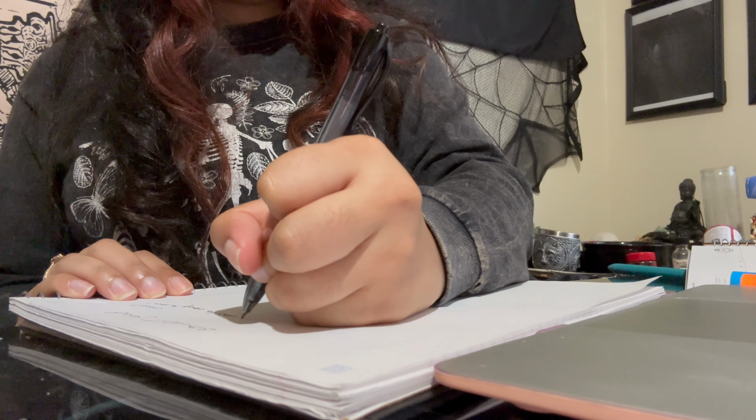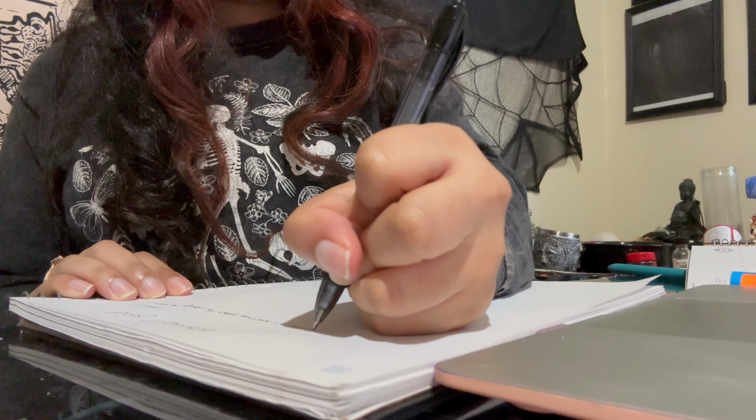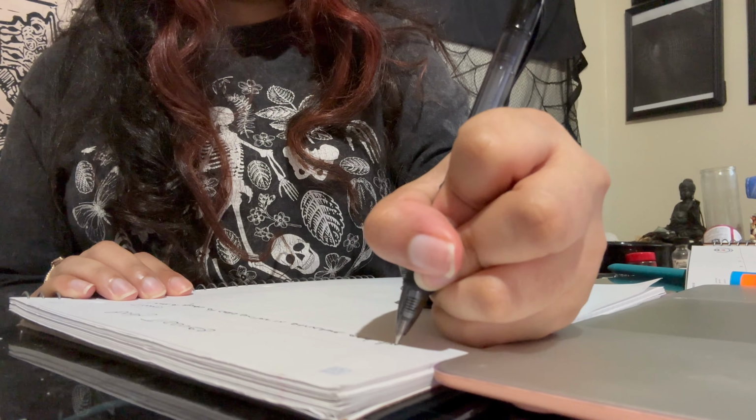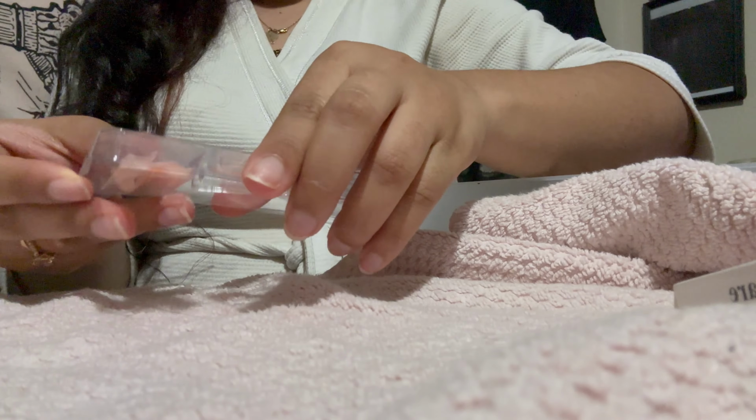I like to write things down. I like to have a notebook. I know a lot of people like to just do everything on their phone or whatever, but I gotta do things the old-fashioned way if I actually want to learn and take in the information.